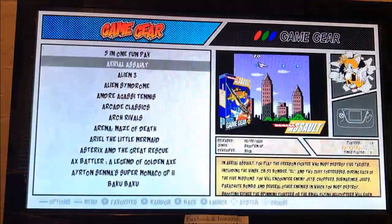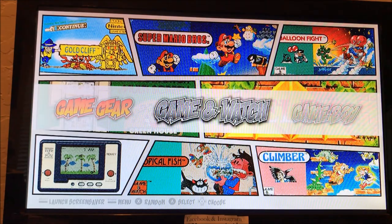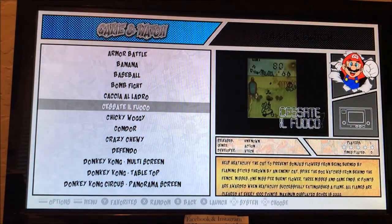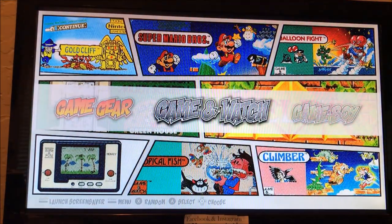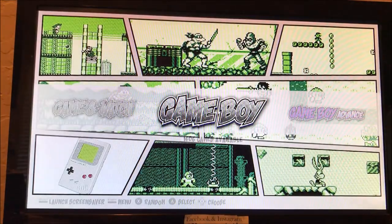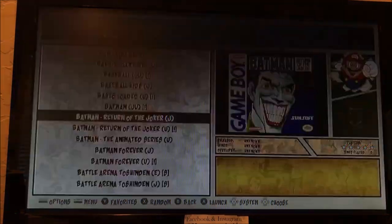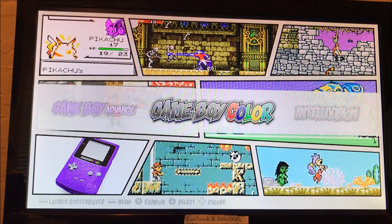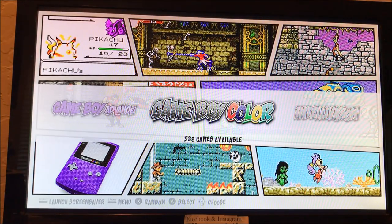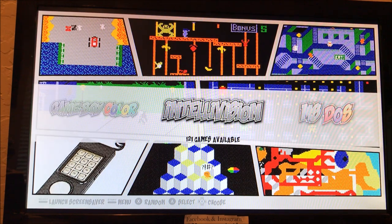Game Gear has every game for it. This is the old Game and Watch little games. Game Boy, we have 1,406 games. Okay. Game Boy Advance, 97 games. Game Boy Color, 528 games. And Television, another old system, 121 games.